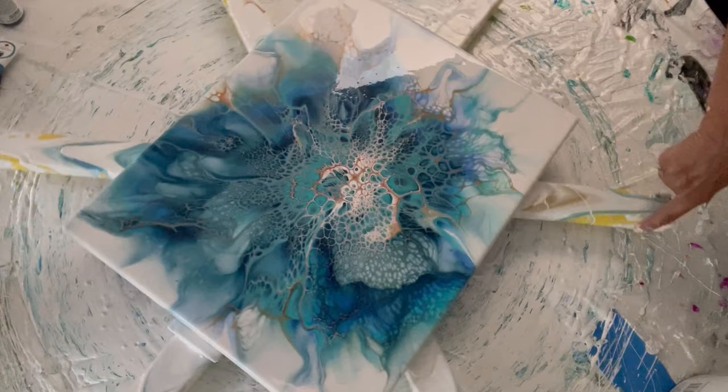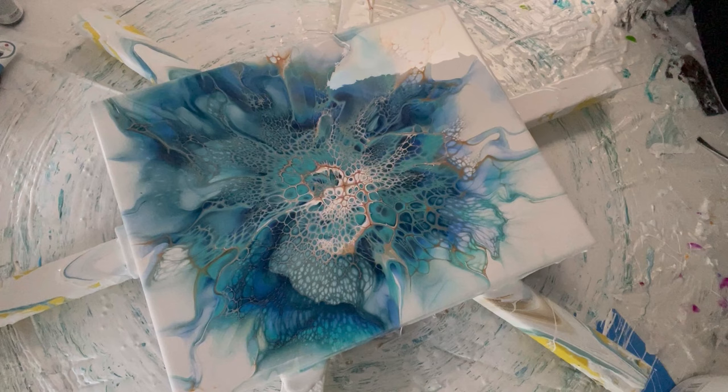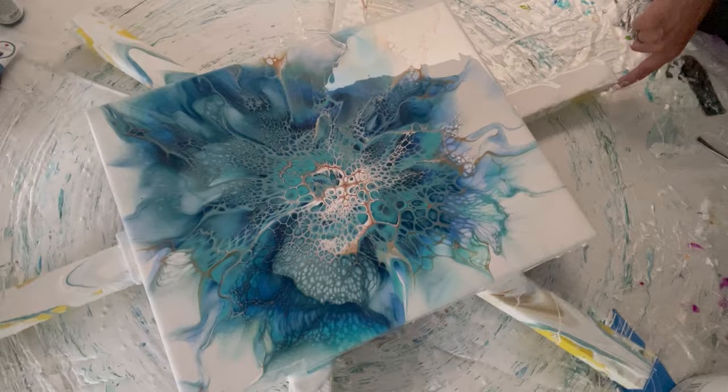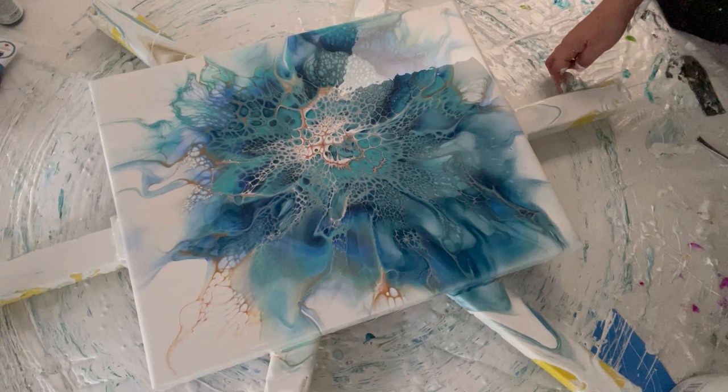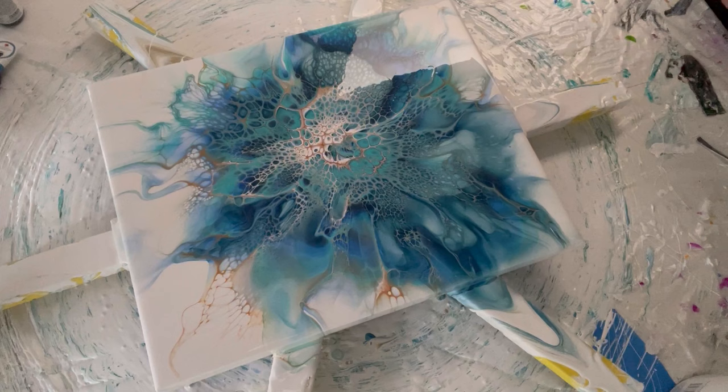Are you going off? Going. That did the trick. Holy prettiness, y'all. I feel like it looks like it's upside down. For me, let me look at the other orientation where that's the top and this is the bottom. Where's my skewer? I'm going to make sure I got enough paint off too.